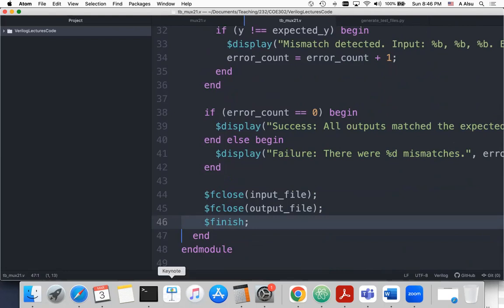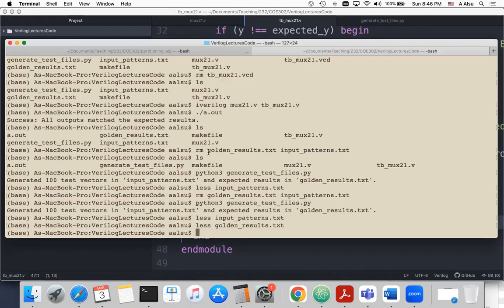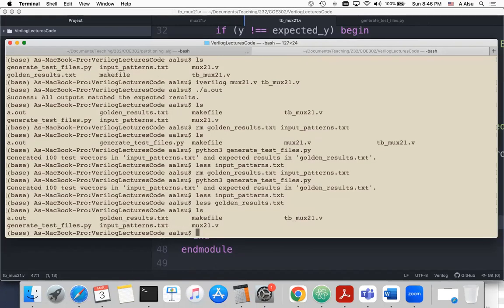Now I can show you how this works on the shell. I'm using Icarus Verilog, a Verilog compiler and simulator. In your case, you should use something more professional.